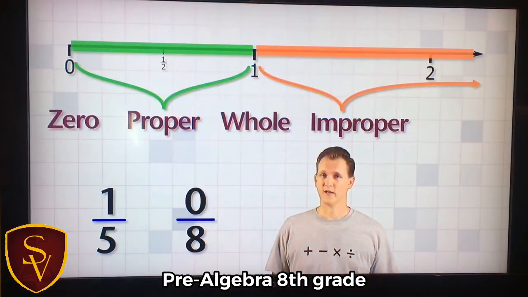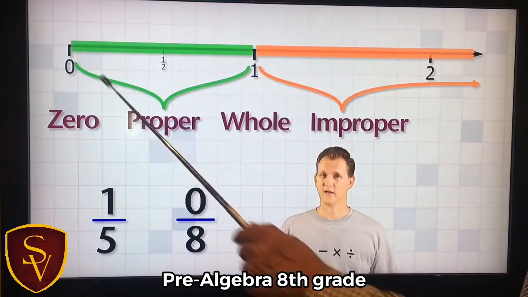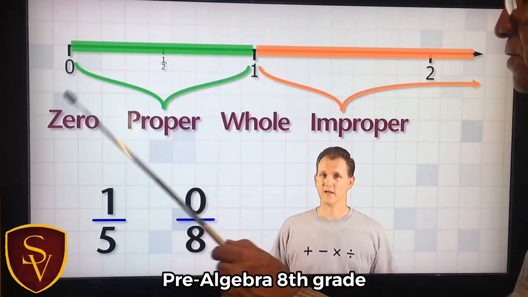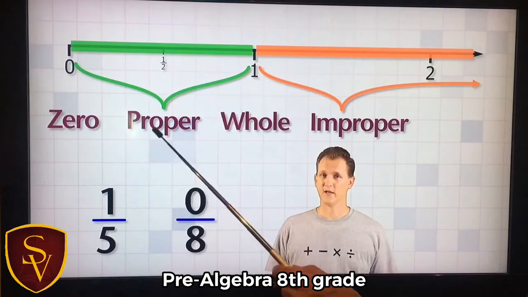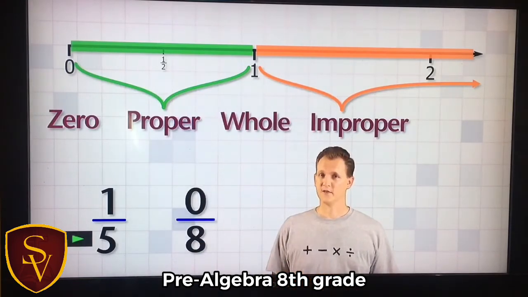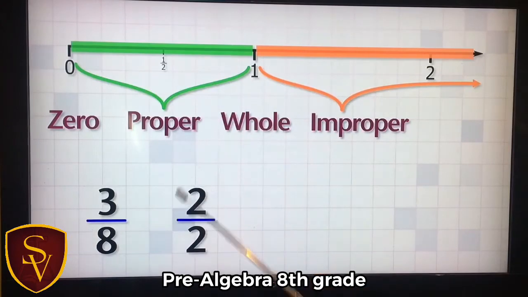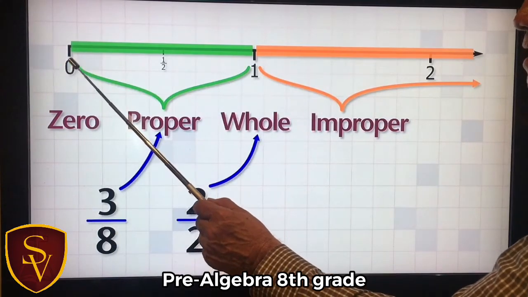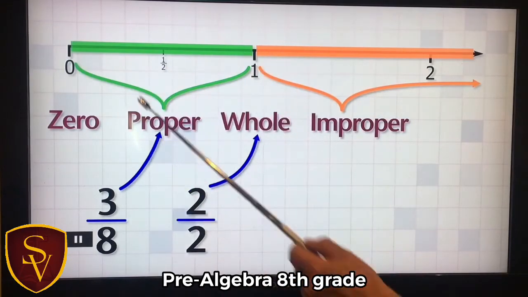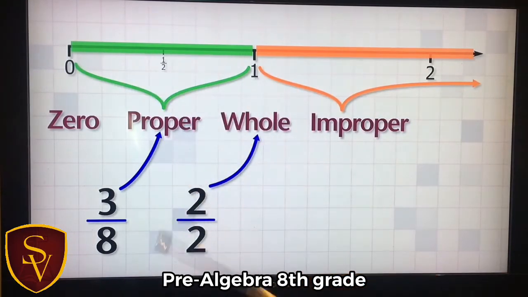Okay, here we can see the difference between the types of fraction. The zero fraction is a fraction in which it doesn't matter what number is in the denominator, the upper number or numerator is always 0. It's called a zero fraction, which is basically smaller than any proper fractions that we can see here. A proper fraction is a fraction in which the upper number is smaller than the lower number. And that's basically a number that's going to be between 0 and 1 because it's less than one.